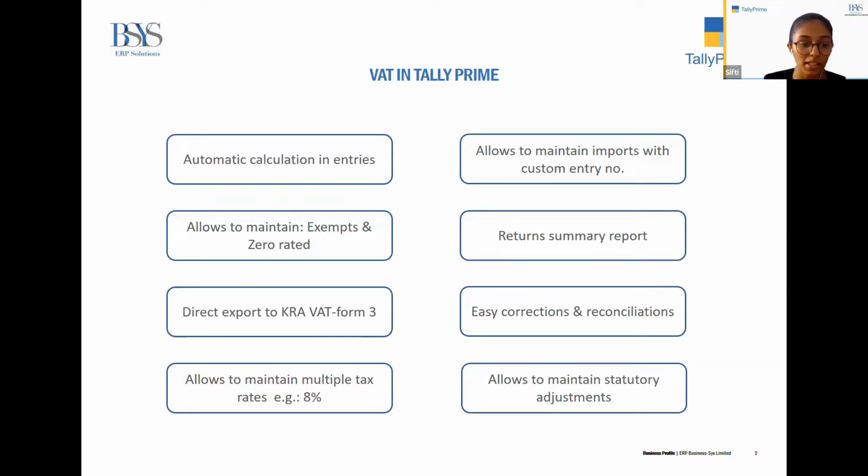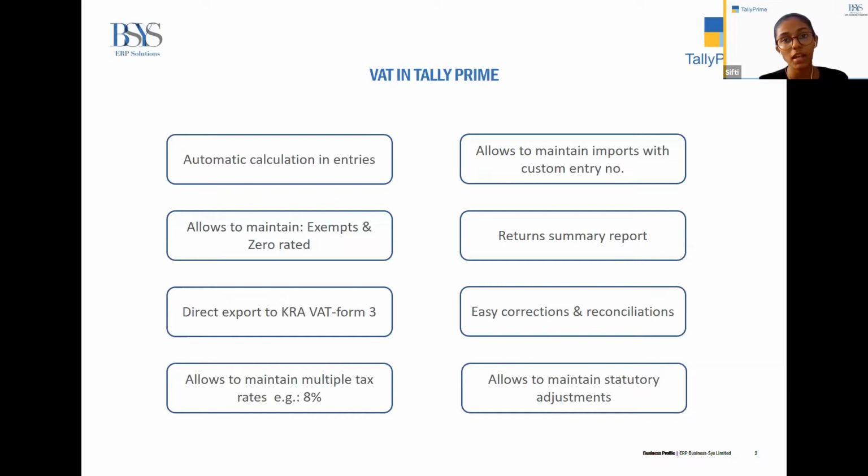It allows you to maintain multiple tax rates. For example, 8%, like for fuel, VAT is 8% and not 16. You can maintain that in Tally as well. It allows you to maintain inputs with custom entry numbers. It allows you to maintain return summary reports. So there's a very good and detailed summary report of VAT in TallyPrime. There's easy corrections and reconciliations.